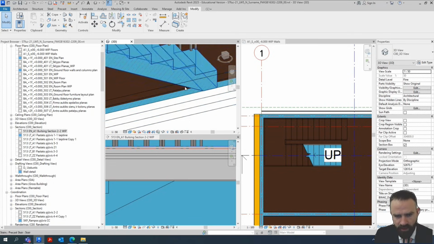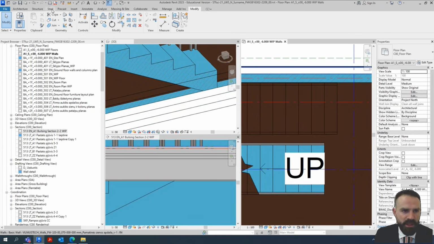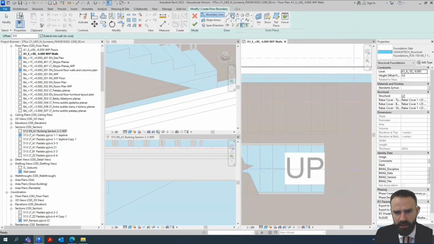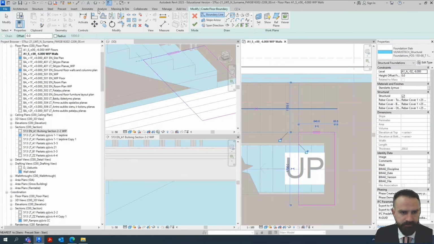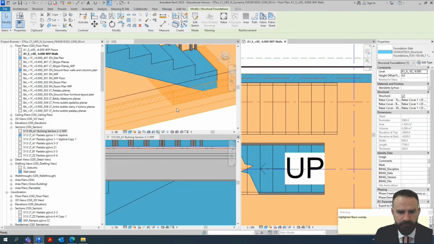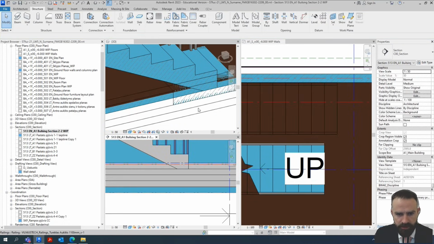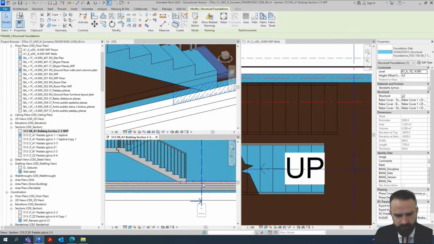And now for the bottom part, I can go to the floor plan, select structure, select slabs, and select the rectangle tool, and just create an additional foundation for my stairs. So -6 meters, architecture level, okay. And in the section view, I can see, okay, foundation.